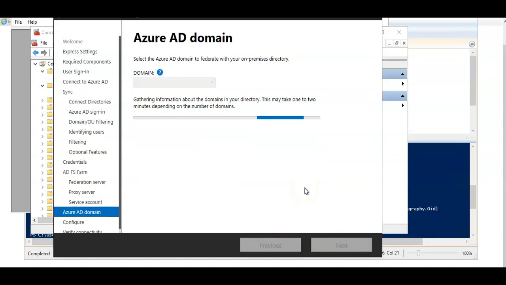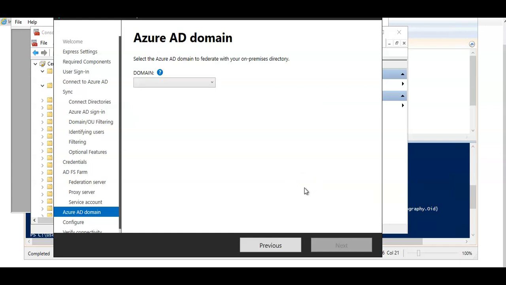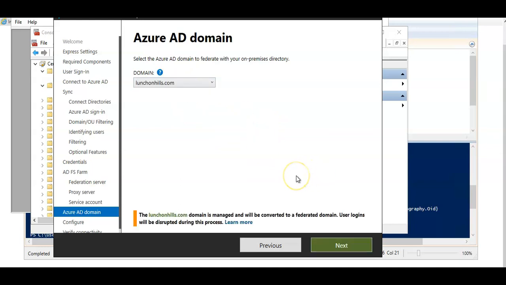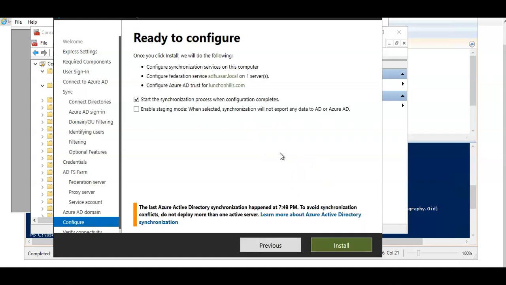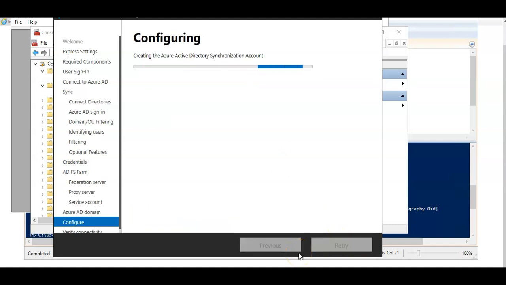Next. Select the Azure AD domain. I have a domain added. And hit install. It will create.